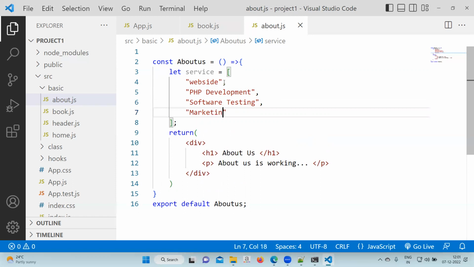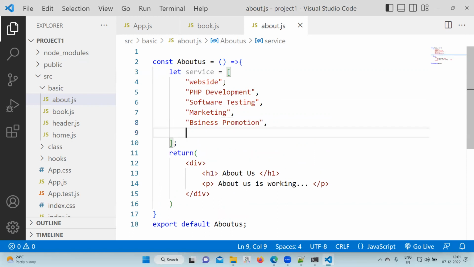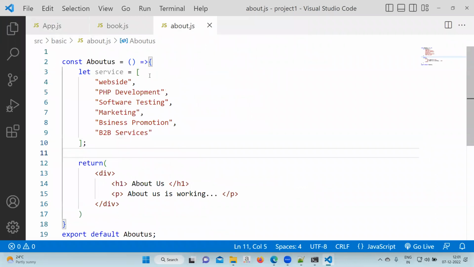Marketing. Next, write something. Business promotion. Next, we'll write something else. B2B services. So instead of writing in one line, I have written next to next to next.